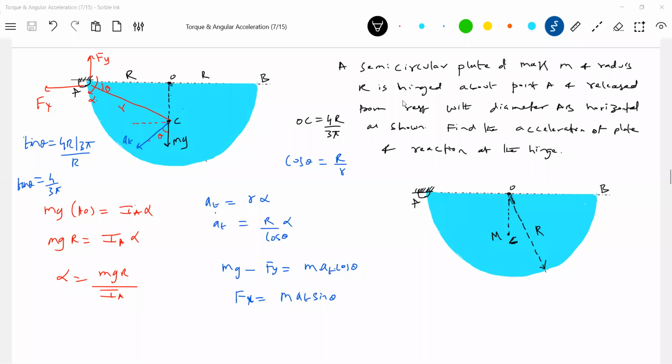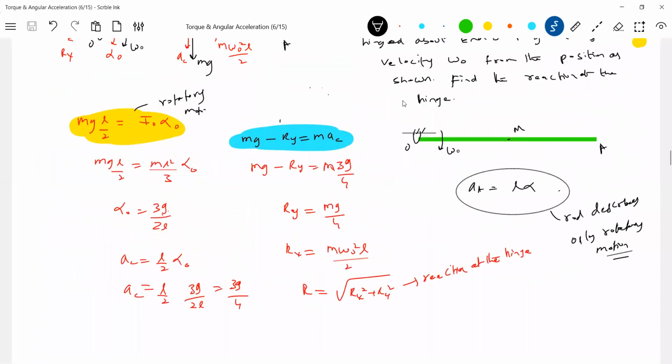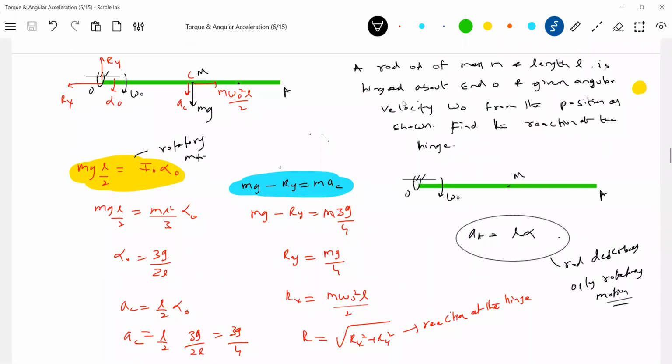The particles will not have centripetal acceleration in this situation. The reason is that there is no angular velocity. The rod is released from rest. When you give angular velocity only, centripetal acceleration will come, omega naught. I think you should be very careful. Rod, rigid body released from rest, versus rigid body given angular velocity and released, things will be different.